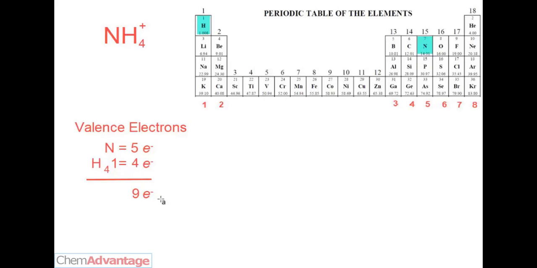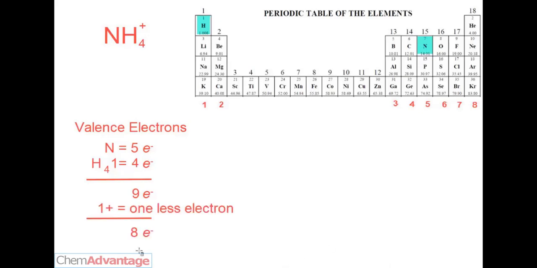Now, if you get an odd number, something's wrong. Beware, my chemistry students, because it's a very unusual situation. Go back and check things and say, what did I possibly do wrong? Don't pass go. Don't collect $200. Go back and look and say, oh, this was a cation. It has a positive charge. It's missing an electron. So there we go. That's going to solve our problem.